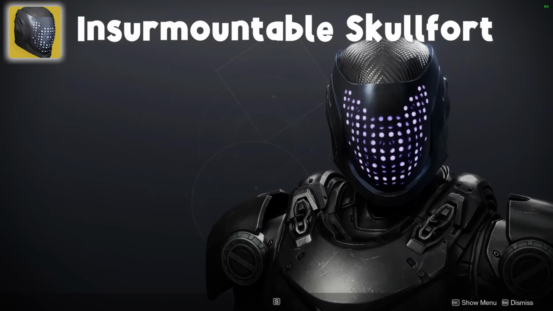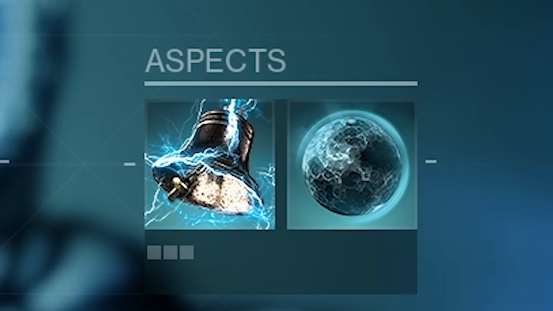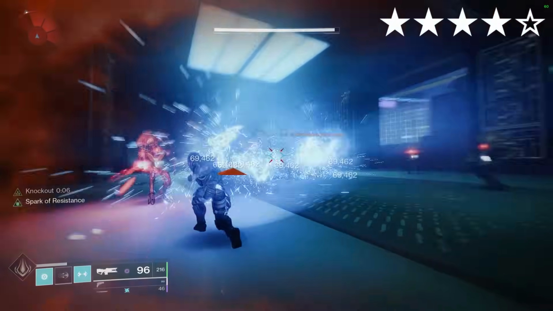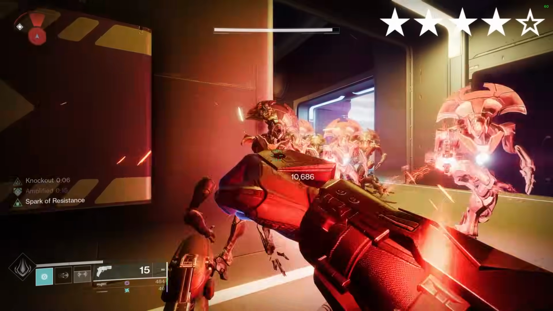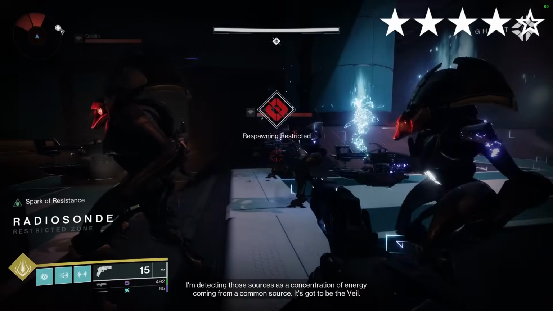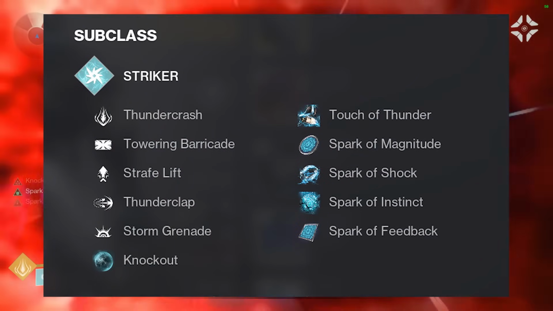An Insurmountable Skullfort. Arc. Touch of Thunder plus Knockout. Shock, Resistance, Recharge, Feedback. Go around thunderclapping everything for health and melee regen. Enhanced Storm Grenades for add clear plus enhanced melee range when critically wounding an enemy. Use Monte Carlo and Melee Kickstart 2 to top off melee energy.